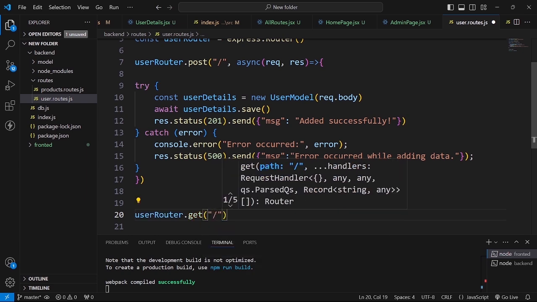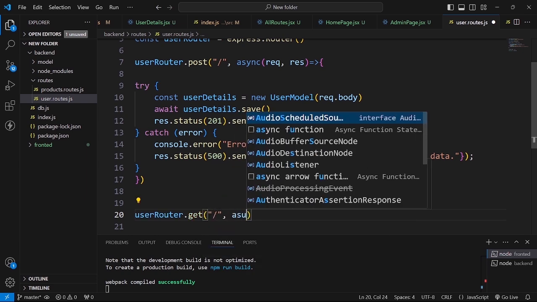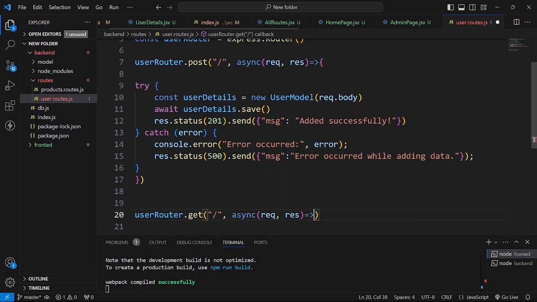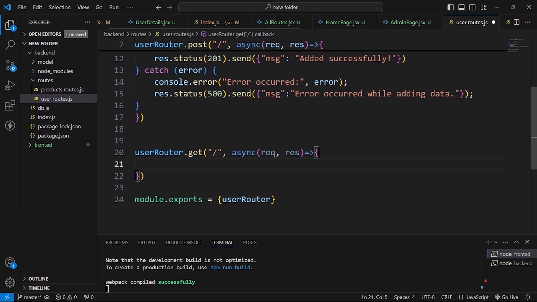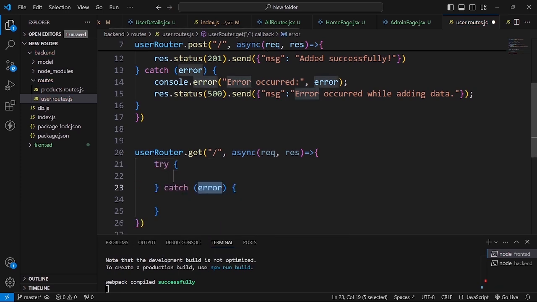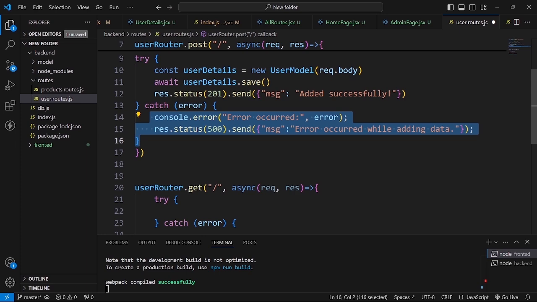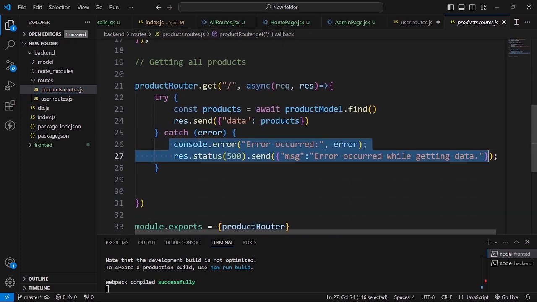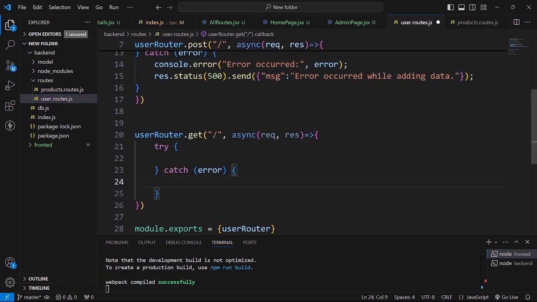Let the path be empty, and here we will write async, then request and response object, and then we will use a try catch block to catch any error. And if there is any error, we will write this same thing which we have written here, like this.